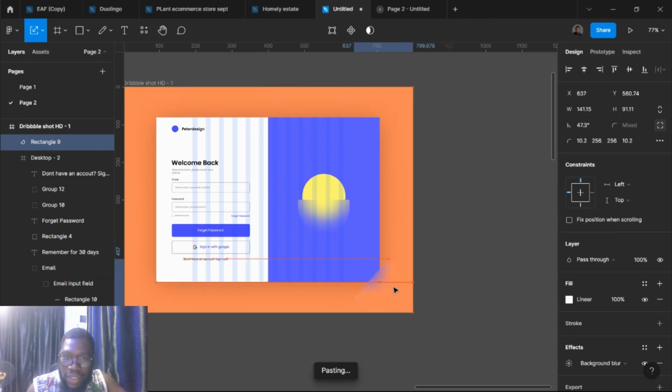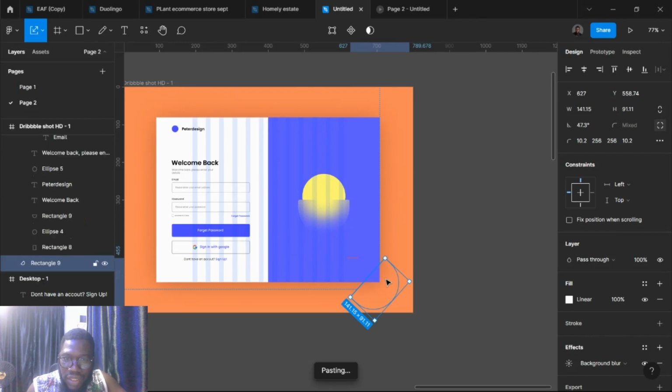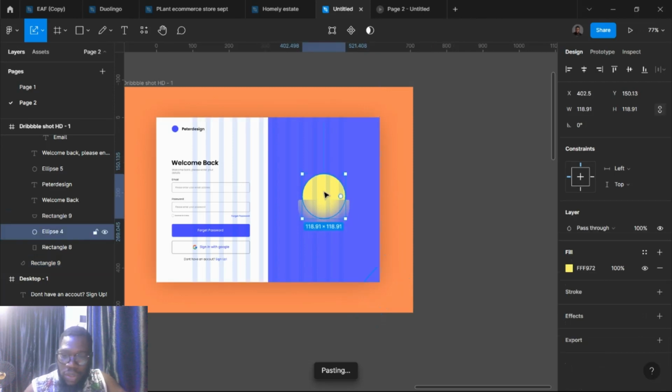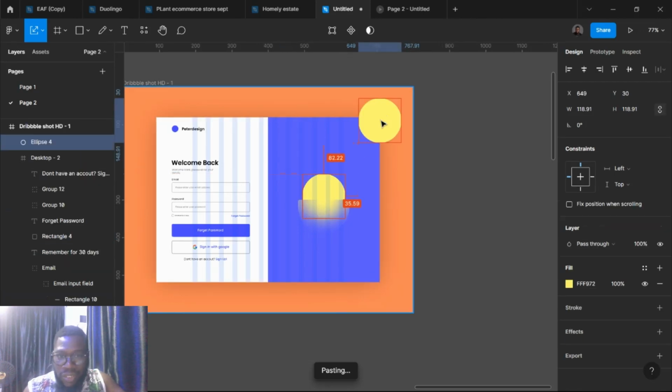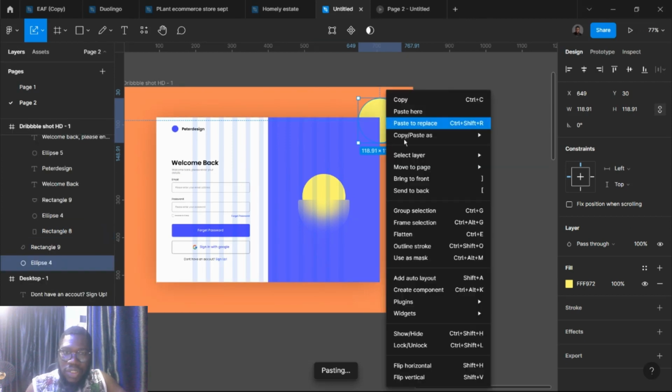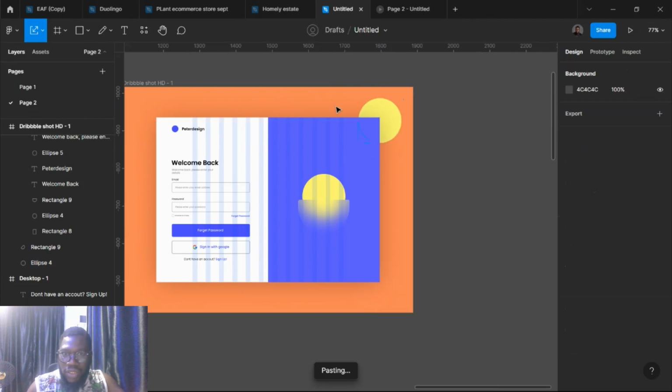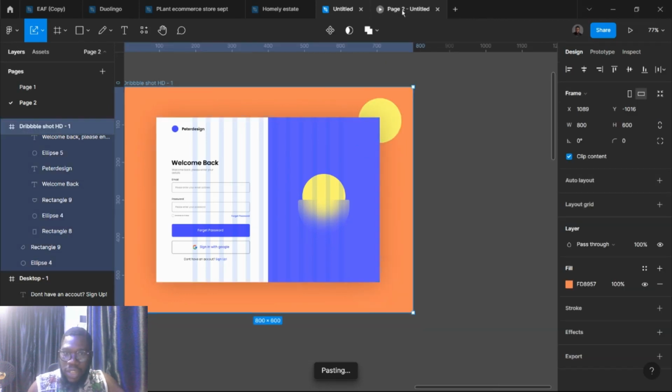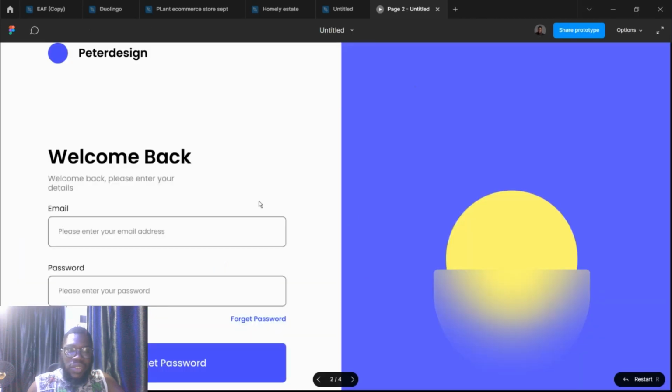I would rather play around like this, and I would push it to the back: hold shift and the left curly bracket. The curly bracket is the one underneath your plus icon. I could just duplicate this shape and take it to the back, or you could simply do it like this, to the front, to the back. So there you have it. Your design is ready.